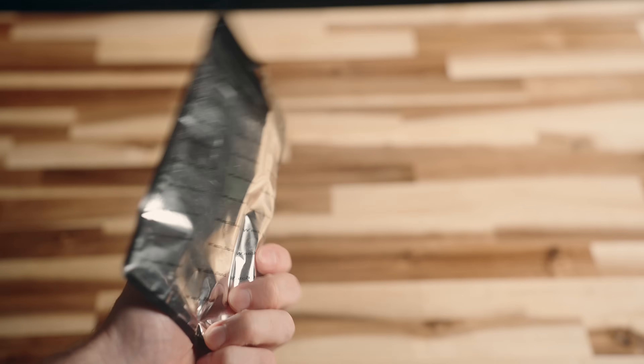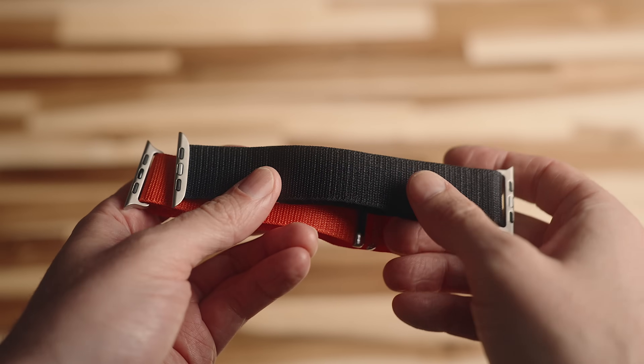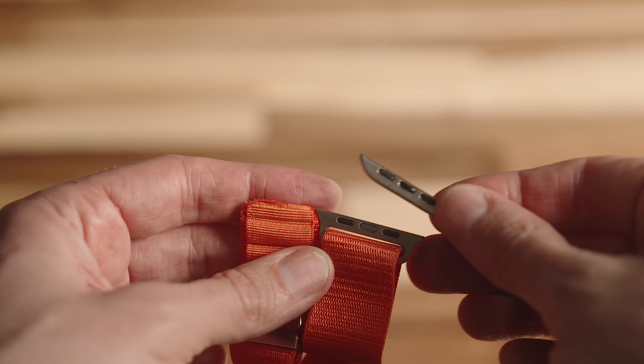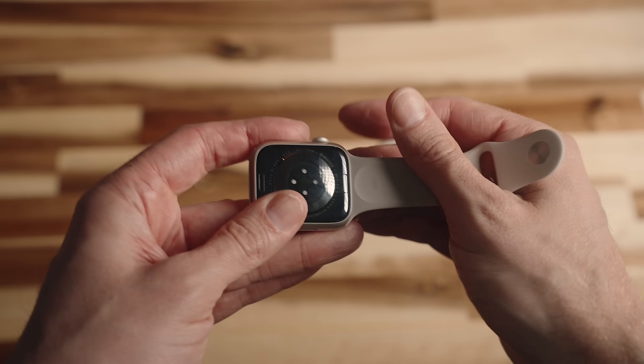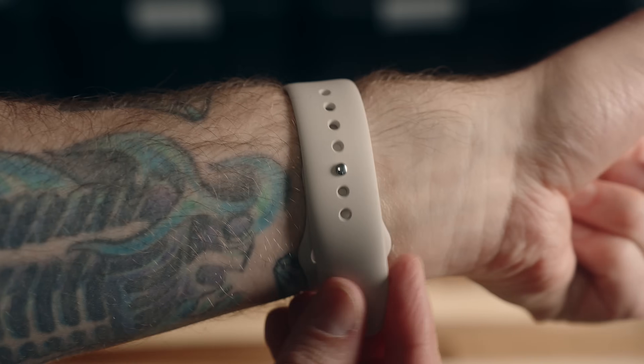Outside of all of that, there are just a few random things worth looking out for. Let's say you cheap out on something like a charger or an accessory and it craps out on you — if you're at home, it's usually not that big of a deal because you can just go get a new one. But that's not always the case when you're traveling. This happened to me with my Apple Watch strap. I'd bought a couple of cheap Amazon knockoff straps that look genuine, but the fabric actually pulled out from the buckle and my watch fell off my wrist while I was on the subway. I was really lucky that I had noticed it fell off and that I had easy access to an Apple Store, but that could have just as easily gone very badly.